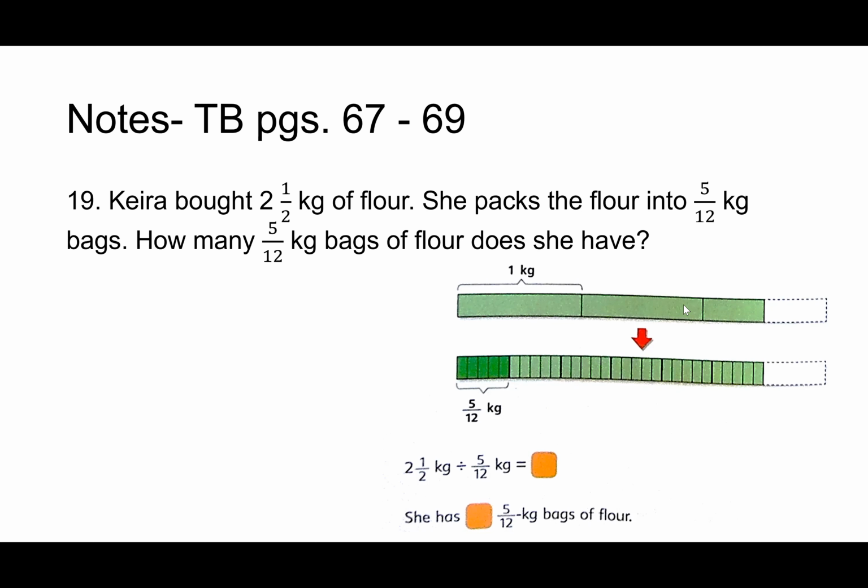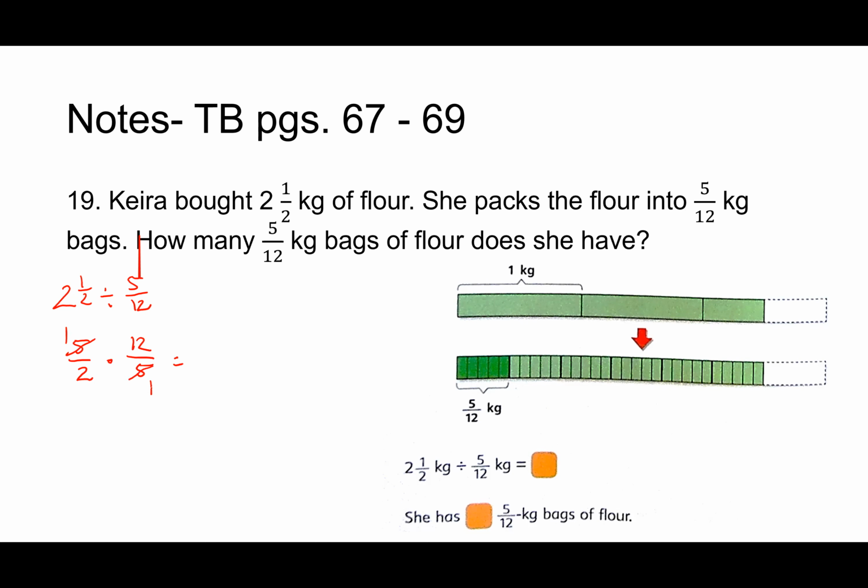Great. How did you set this up? So I did 2 1/2 divided by 5/12. Okay. So then I flipped the 5/12 over to 12. Okay. Could I ask you, did you use an improper fraction or did you use distributive property? I used an improper fraction. Okay, so you did 5 halves and then times 12 fifths. Yeah. Like that? Okay, awesome.